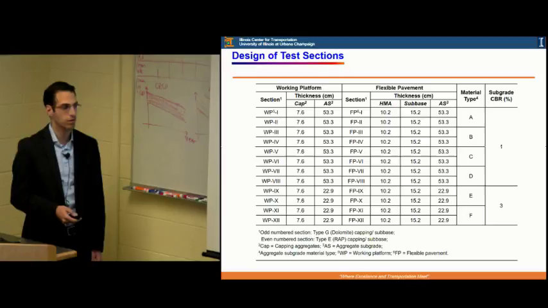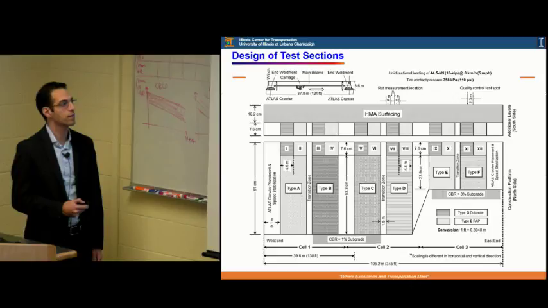So to summarize this again on this graph, here we have the construction platforms. For the construction platforms for CBR1, we have the 4 different types of aggregate, 21 inches material and 3 inches of capping, alternated between a dolomite capping and the wrap capping. For the HMA paved sections, in addition to these, we have another 3 more inches of the capping material, which is making this a total of 6 inches of sub-base material, and then 4 inches of HMA surfacing. For the CBR3 material, it's the same thing, but the thickness of the material is 9 inches and 3 inches of capping. For the construction platforms and for the HMA materials, it's an additional 3 inches of capping material and then the HMA surfacing.